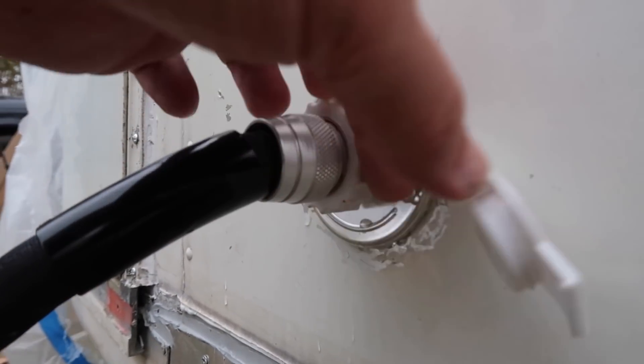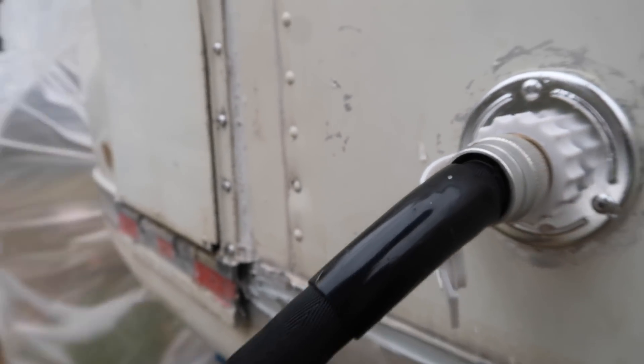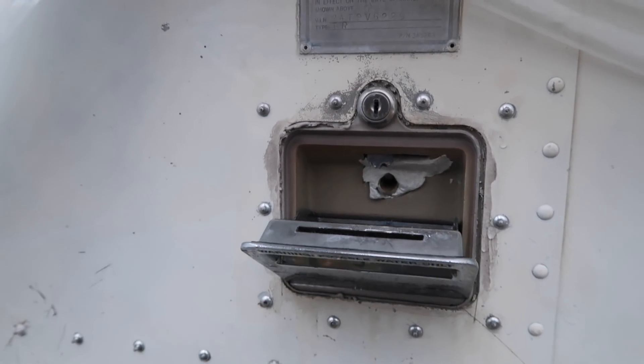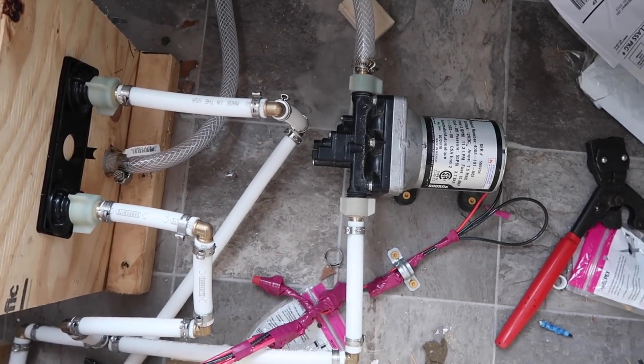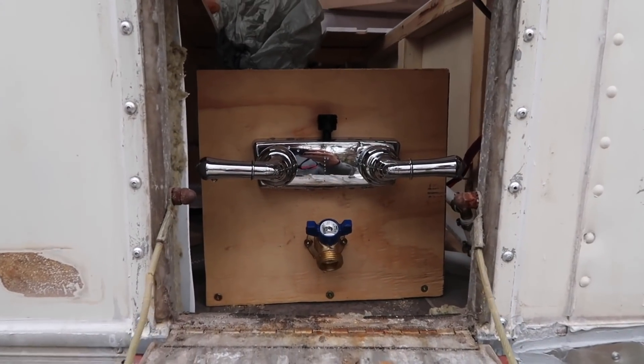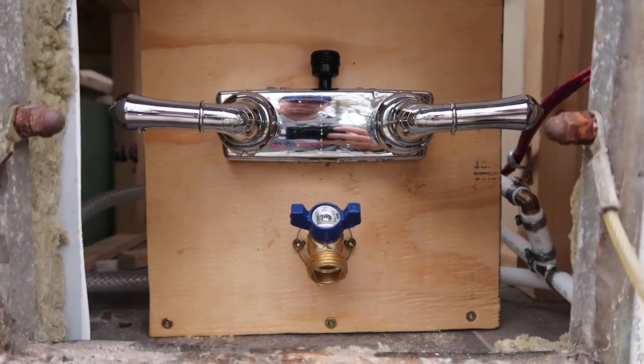You can see how we did it — riveted it on and then hooked it up right inside. I'm going to bring you inside and show you what the plumbing looks like. I'm sitting here where our bed will be, right at the front of the rig. This is where the original water tank was located and where we're keeping the water tank for this renovation. Right after the water tank is where we put the water pump, which pressurizes the whole system. We also modified the old battery bank area — there's a door with access to under the rig, so now we can open it and access the shower nozzle and the water drain valve for the water tank.